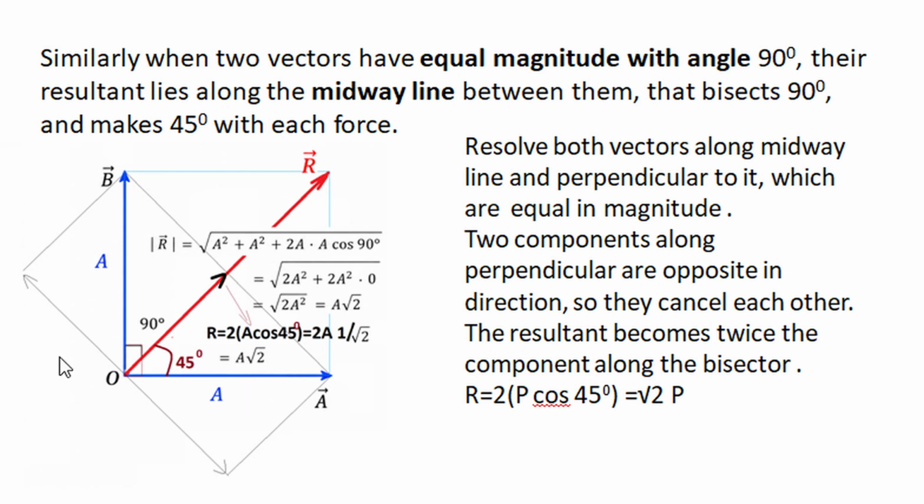That can also be obtained by Pythagoras calculation in this triangle, and the same can be obtained by parallelogram of forces theorem. For 90 degree, cos 90 becomes 0, so 2PQ cos theta becomes 0, and this simply becomes Pythagoras of A and A, that is root 2 A, and resultant for equal magnitude is just midway.